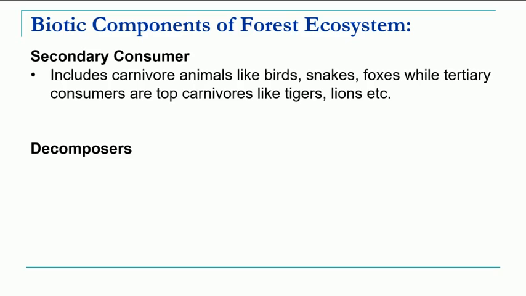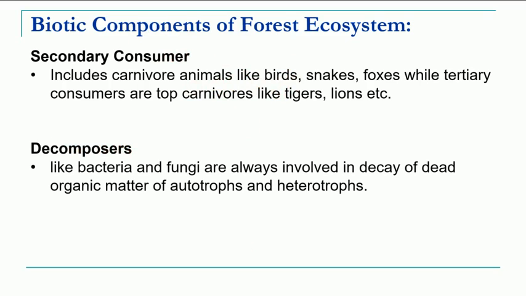And the final member of the biotic component is obviously the decomposers. Any organism that dies is broken down by the decomposers. So all the bacteria and fungi are involved in the decay of dead organic matter of autotrophs as well as these heterotrophs, which include primary, secondary and tertiary consumers.